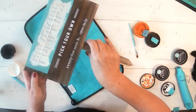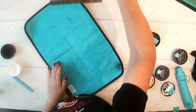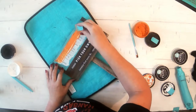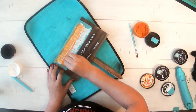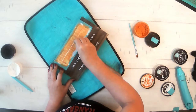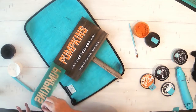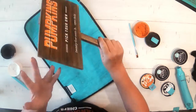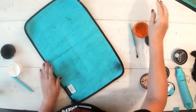Okay, let me show this camera here. Do you see how, can you see the dark underneath this camera? Can you see the dark underneath? That's where I have moved it and it's not perfectly lined up. And so that's what you do, is just shift it. And then put your second color down. And then when you pull up, you have a shadow effect. Yay! Can you see that shadow effect? That looks really, really good. Love it. Okay, took me a little bit, but it turned out great.